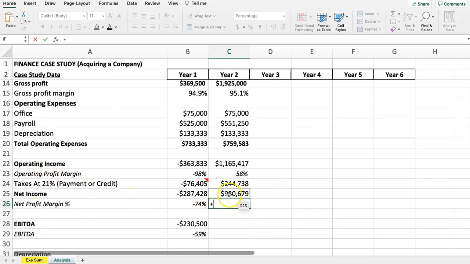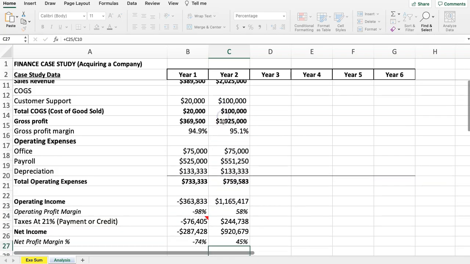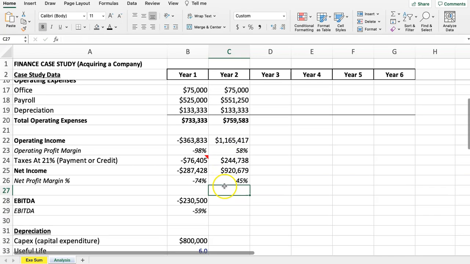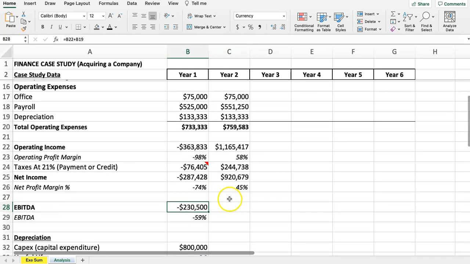Our operating profit margin is going to be our operating income divided by our revenues. Now, if we want to calculate earnings before interest, tax, depreciation, and amortization, we just need to take B22, our operating income, and add that to our depreciation.